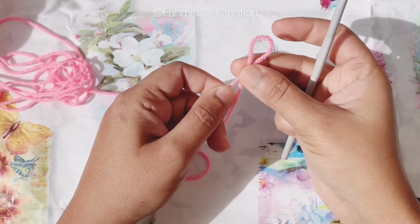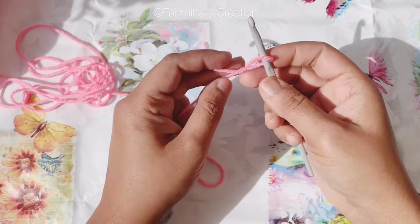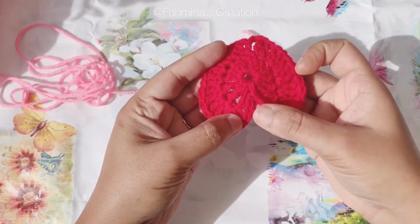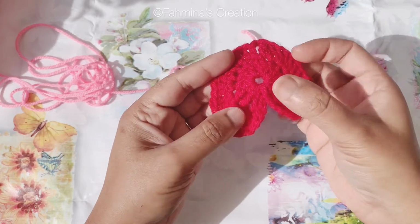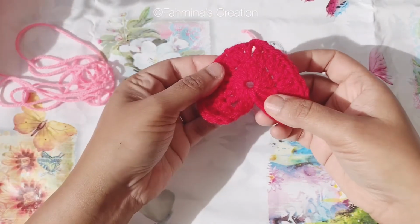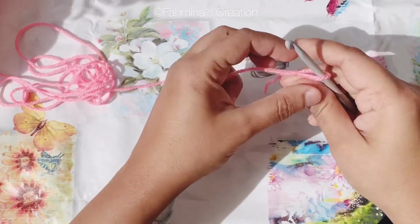So with magic loop, the wonder of magic loop is that usually with a slip knot, when you create something around, there tends to be a hole. Say for example like this, there's a hole inside because I have created a slip knot in there. But when you create a magic loop, you don't have this hole inside. I'll show you how I do that.